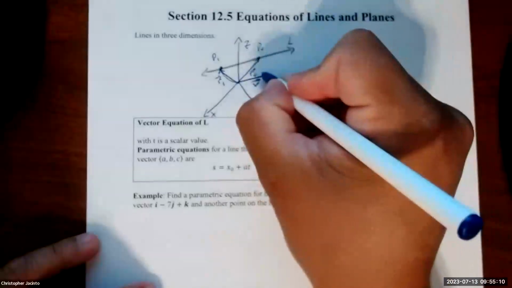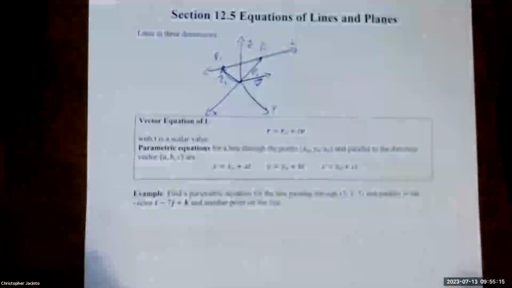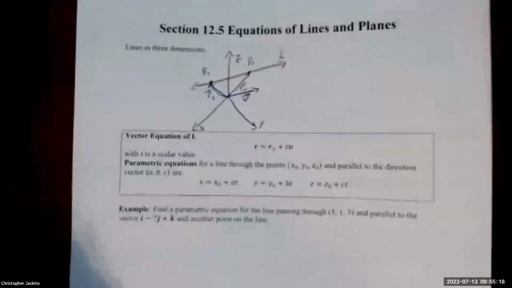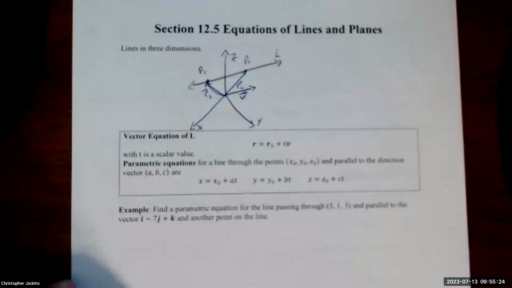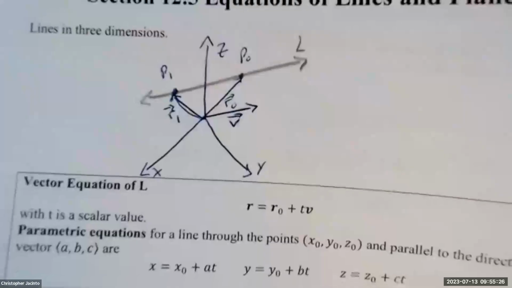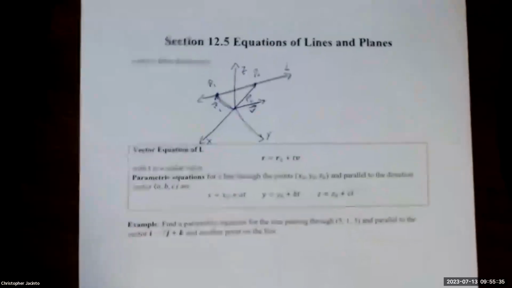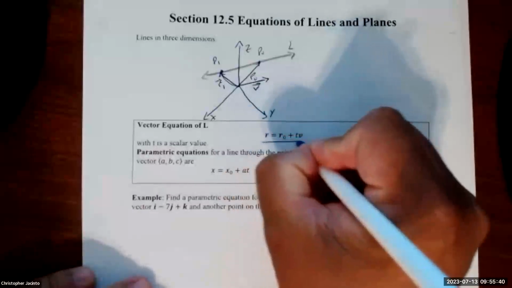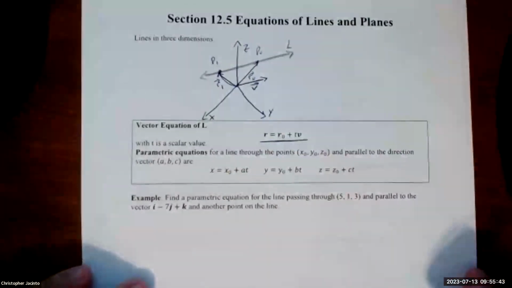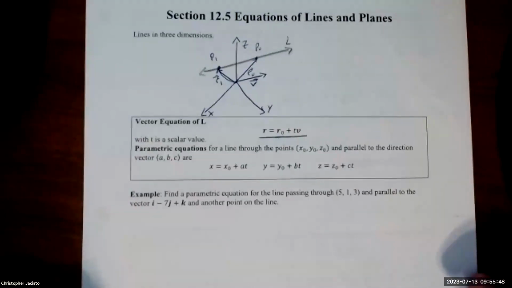That's the interesting part. And that's how we describe lines in 3 dimensions, or the equations of lines in 3 dimensions: given 2 vectors, where we have an initial point, P0, and another point, P1, on the line, with a vector that's perpendicular or orthogonal to the actual one, that gives us our line itself. So the vector equation of L1 looks like this, where t is a scalar multiple or scalar value itself.